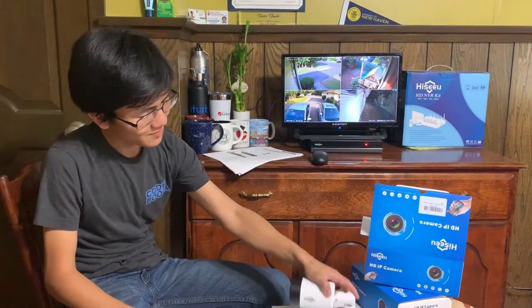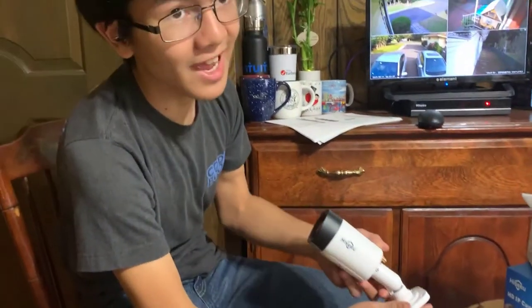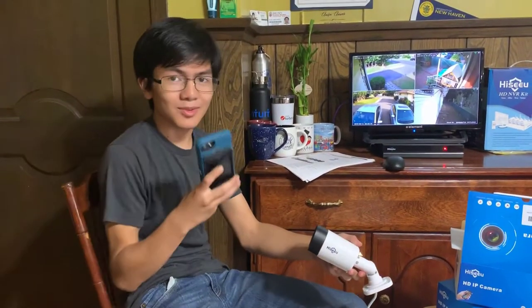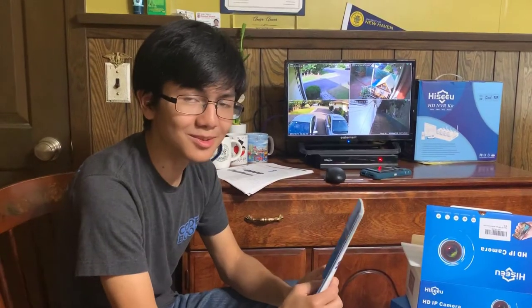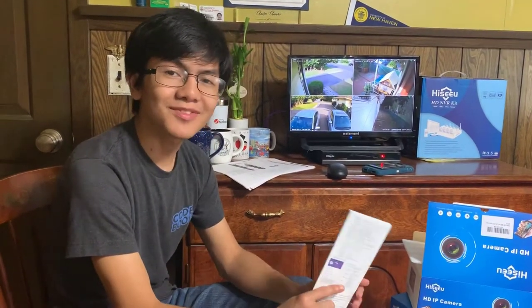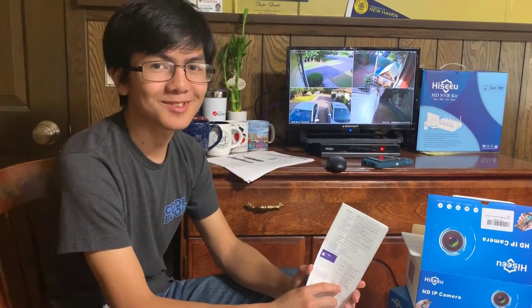But like I said before, this camera can act standalone, which means that I can use my phone, in fact, to view the camera feed, as long as I set it up properly. To set up the camera standalone is very easy. You can either use the manual to find out how to set it up, or you can watch this video. And trust me, it's amazing.